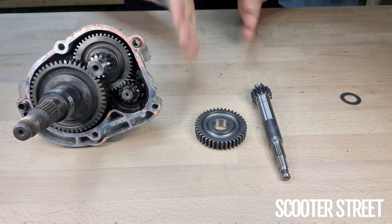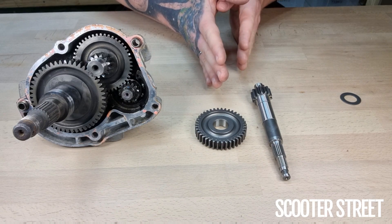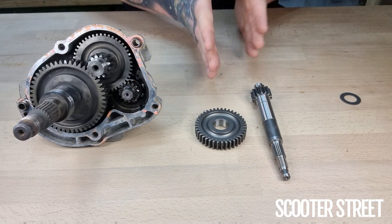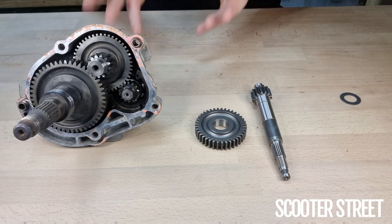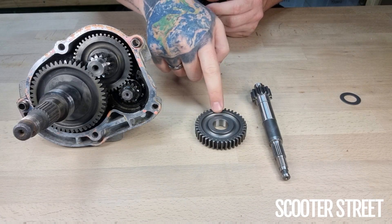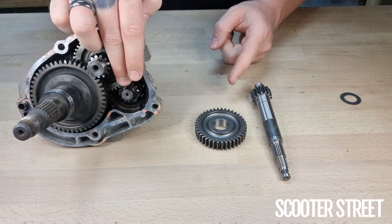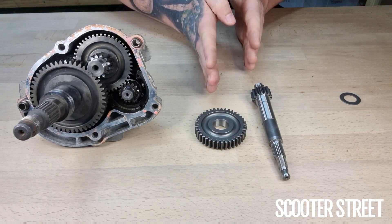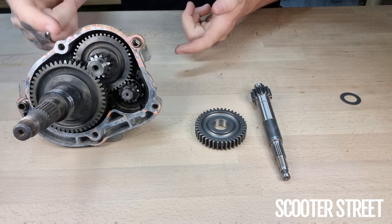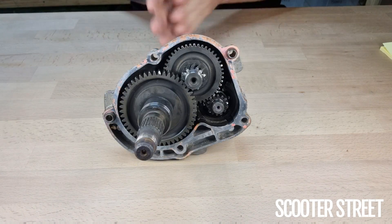Now coming to gear-up kits — we have a Molossi primary set in stock which fits any Piaggio engine. This particular example is a bit of a trick, because this primary kit lists for the SR50. If you were to put this primary kit in the scooter, it will actually make it slower. The factory primary is 14 to 46; this primary is 14 to 39. The closer those two numbers are, the less reduction there is. So the factory gears provide a faster overall top speed compared to these primary gears, which are designed for a bike with a 13-inch wheel. You'd end up with a final drive ratio of 13.16 rotations versus 12.33 on the factory.